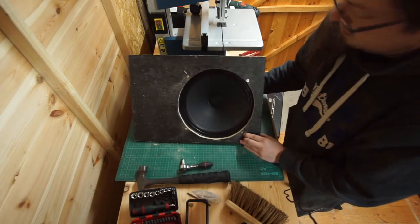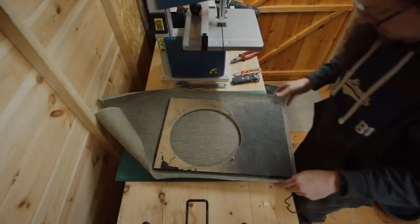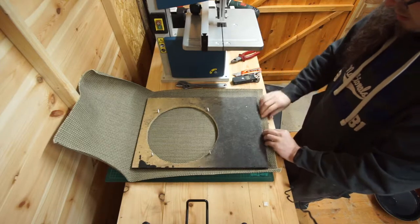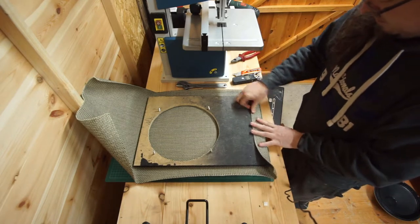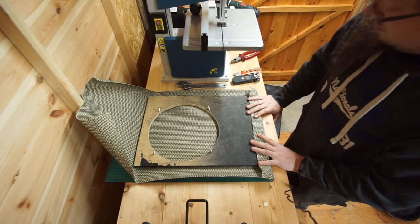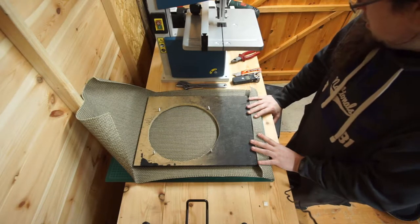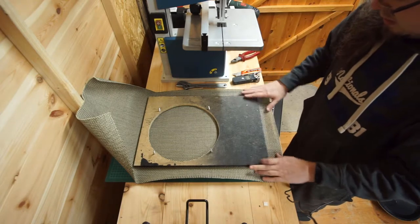So, next thing, grill cloth. The conventional way would be to wrap that on the edges like so, and staple it in place, which, to be honest, is how I'd like to do it. But I'm a bit worried that if I do that, it probably won't fit back in the case. Not as is, anyway. I could, in theory, shave off the sides a little bit, but I don't want to do that.